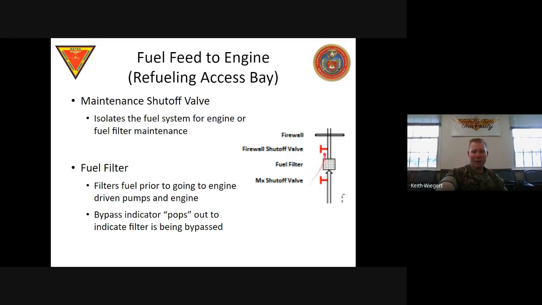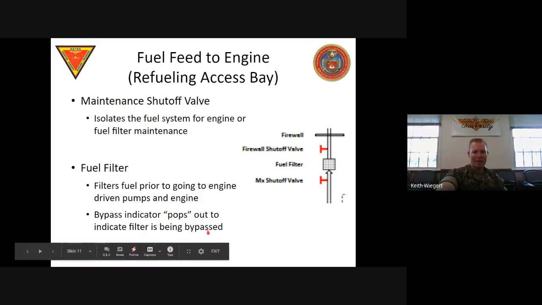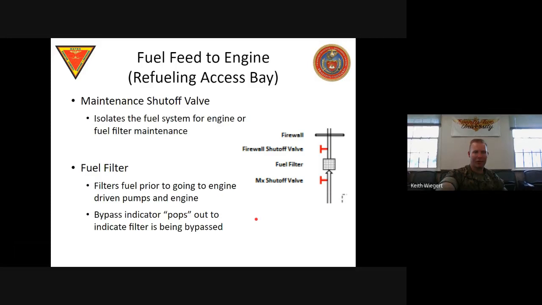Fuel filters filter until they bypass, right? Because dirty fuel is better than no fuel. There is only one way to tell if the fuel filter is being bypassed. It's a little fuel filter bypass indicator. It's this little red pin that pops out. You can only check it whenever you're looking at the actual fuel filter itself. It's just above the fuel filter, and this pin pops out and lets you know, hey, I am being bypassed, I'm not filtering your fuel right now. You'll check it before and after your flight just to see if it's bypassing, right? But if you see it before you go fly, you're not going to go fly, or you're going to get a new fuel filter on the plane before you go fly.